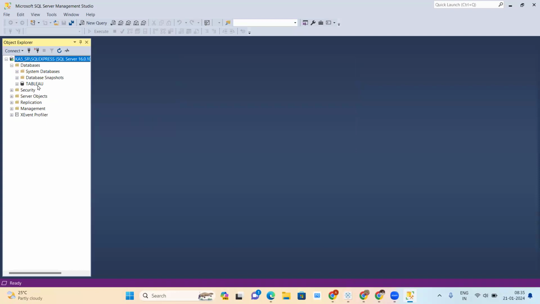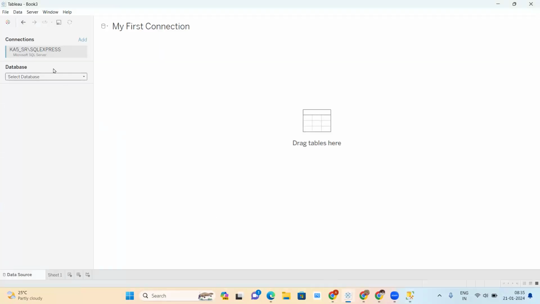So you can create n number of databases, and once I have created a database, I'll go here and you'll see that you have master, model, TempDB. I'll have to again establish a connection and refresh. But let's say Tableau does not have any data, so let's connect to master itself.